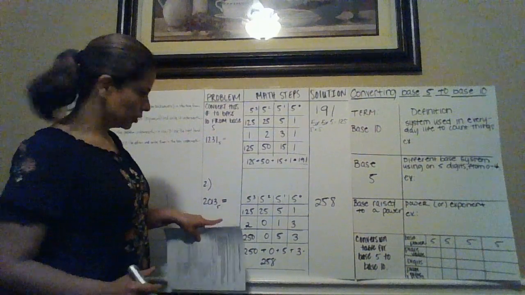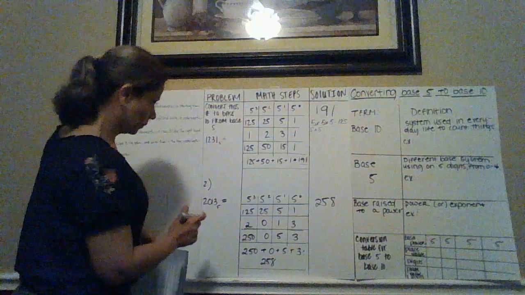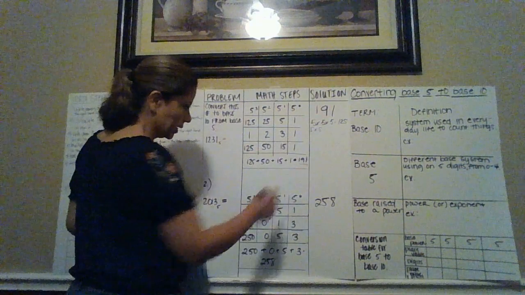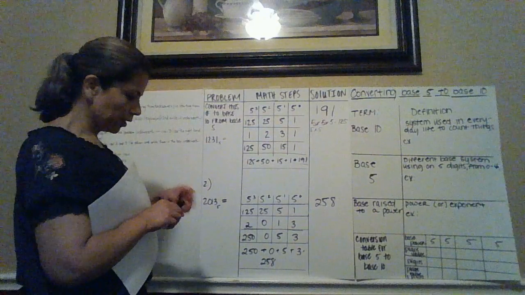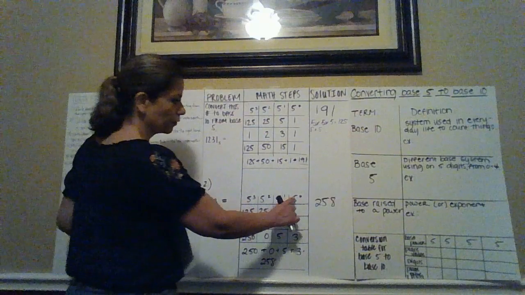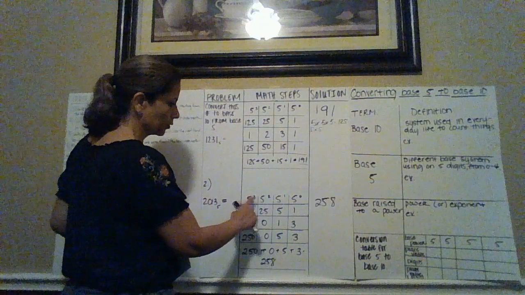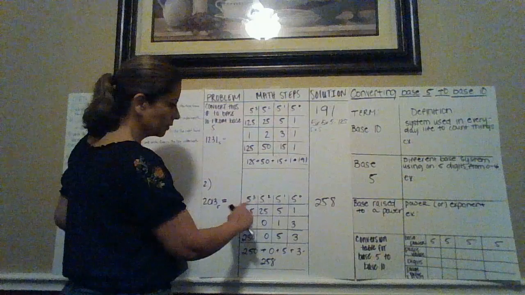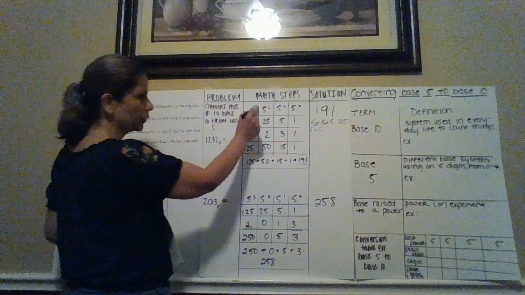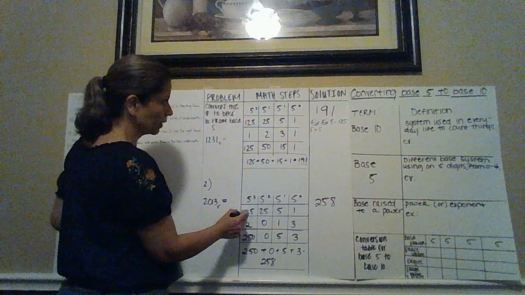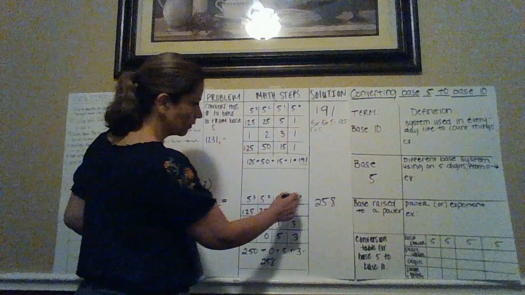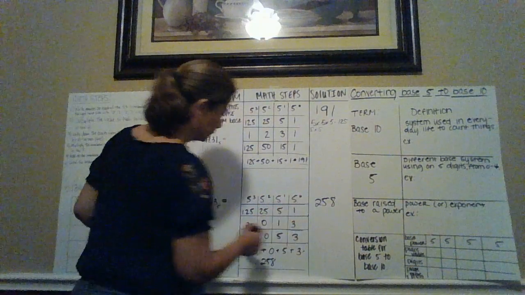So we're going to go on to a second example. Our first row is going to be our 5s. That's our base. And then we're going to start to the power going from 0 to 3. So we're going to do 5 to the 0, to the 1, to the second, to the third. Then we're going to solve it. So again, 5 times 5 times 5, just like we did up here. So it's 125. This is 5 times 5, 25. 5 times 1 is 5. 5 to the 0 is 1.